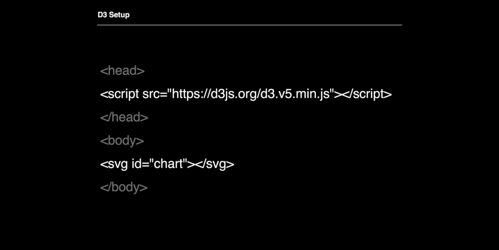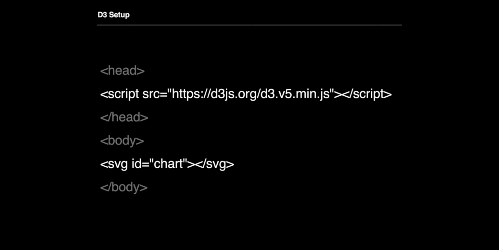So just like with jQuery, you have to attach the framework to your HTML document before you could actually start using it. So that's what this is. It's sourcing where the library lives, where it exists. So once that's in there, then we could start referencing the different methods and objects that are a part of this library. We also want to create an SVG element in our HTML, given an ID, and we're basically going to push SVG objects to this element using JavaScript and D3.